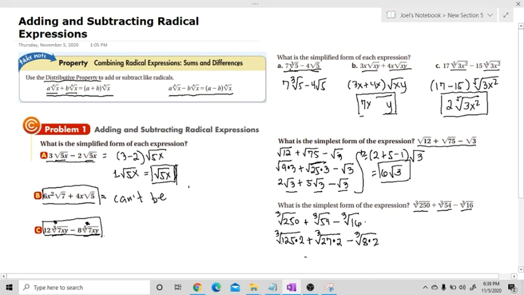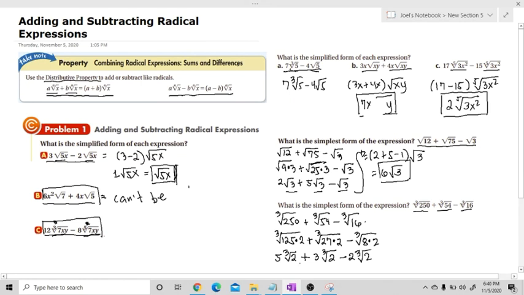Okay, let's do simplification. Okay, merong cube root yung 125. It is 5. So we will extract the cube root of 125. It is 5. Then cube root of 2. Kasi walang cube root ang 2. Then plus. Extract the cube root of 27. It is 3. And then write cube root of 2. Then extract the cube root of 8. It will be minus 2. Then cube root of 2.